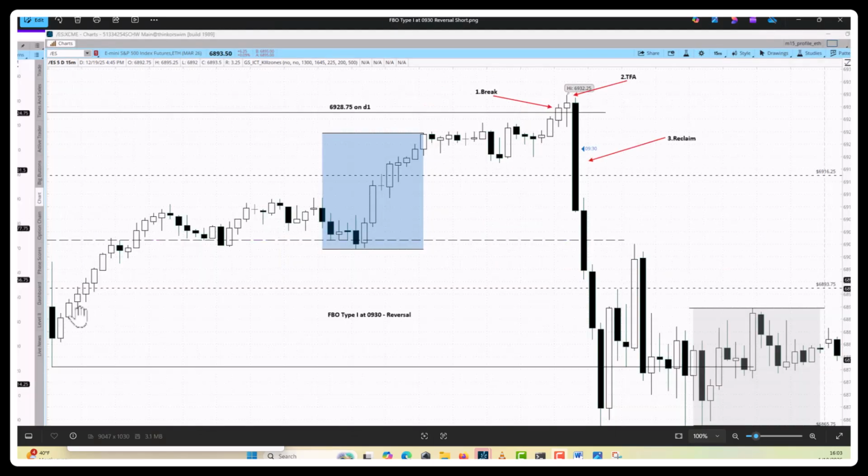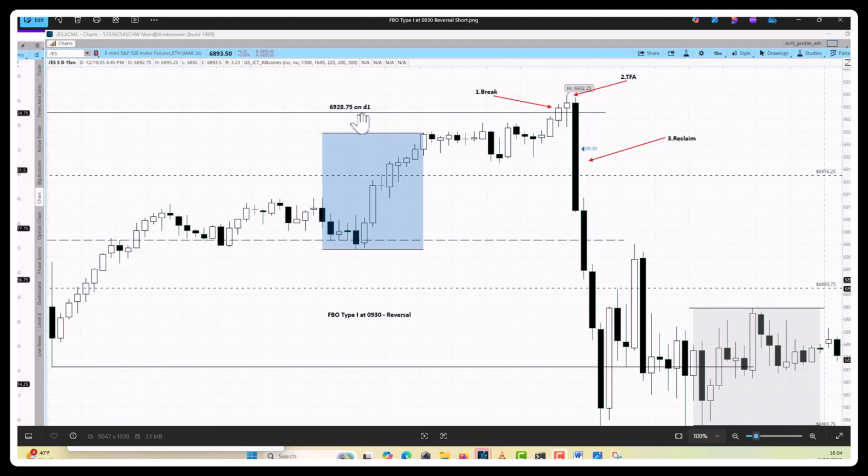Here's a beautiful setup, and it happened in this case. We have both. We have the confluence of both, which is the setup by itself, the type 1, and then you have the time, which in this case is at 9:30. All right, and the level right here is the one on the high time frame, which is the daily.